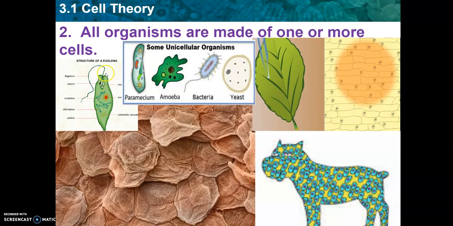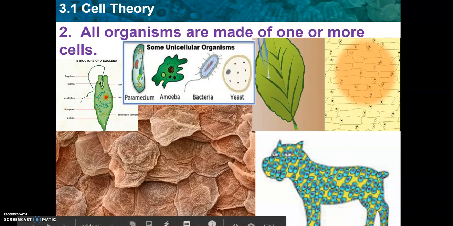Now these guys, I mentioned them, the euglena, the paramecium, and the amoeba, those are in a kingdom called Protista, and they can be classified by whether they are animal-like, plant-like, or fungus-like. So they're not plants, animals, or fungus, but they have characteristics like plants, like animals, or like a fungus.